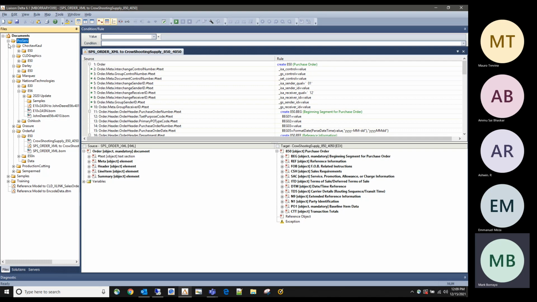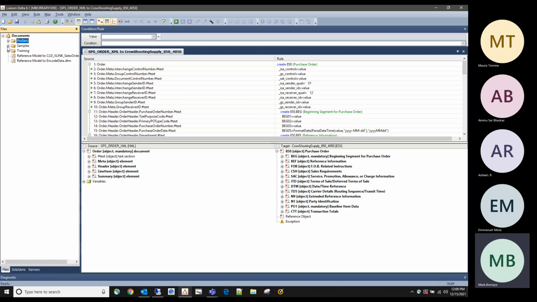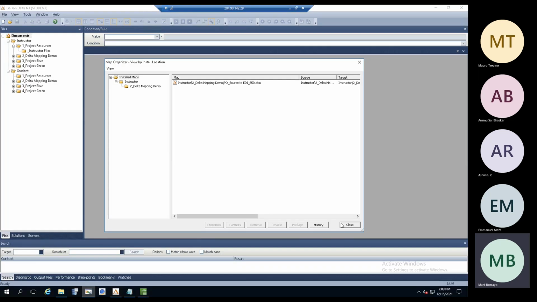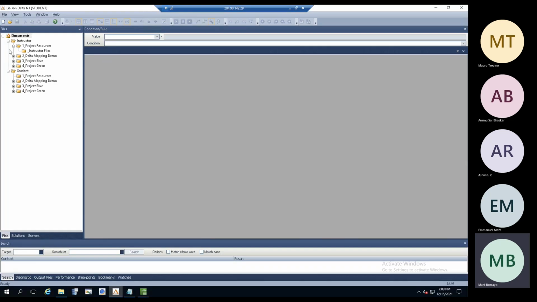I do see sometimes where everything is dumped into the documents directory and you just have maps and models all throughout, and sometimes that's challenging to work through. So that's just a note as far as organizationally what seems to work best. Any type of organizational structure that you wish to create here will dynamically update itself on the file system.